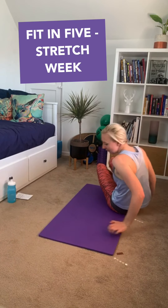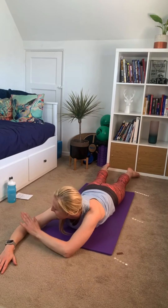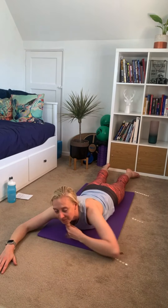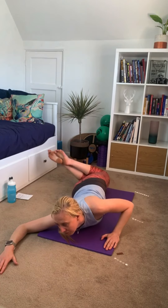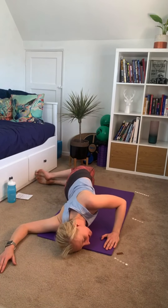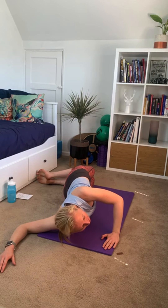Coming to lying on your front, bring one arm up into your swan dive pose so your elbow is in front of your shoulder, then bring your other arm next to your shoulder. Bend your knees and take them over to the side of the hand that is up in the air, then just push with your other hand back to the ceiling. Hold it here for 30 seconds.